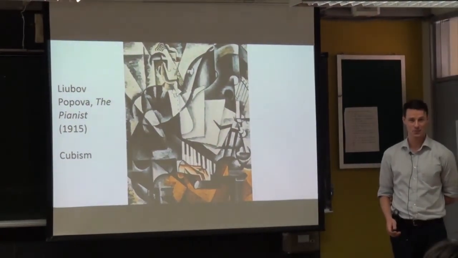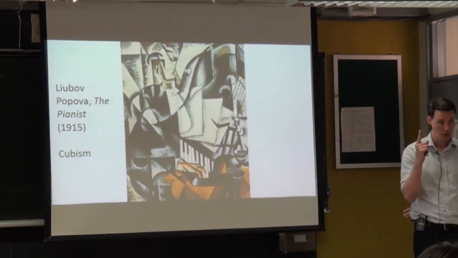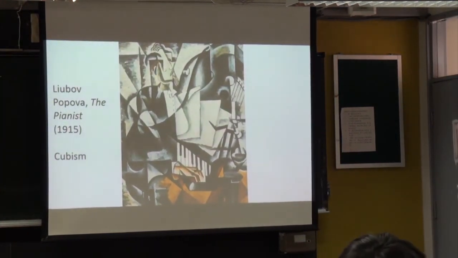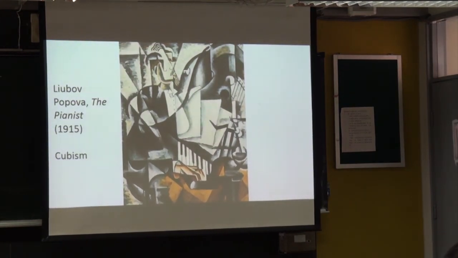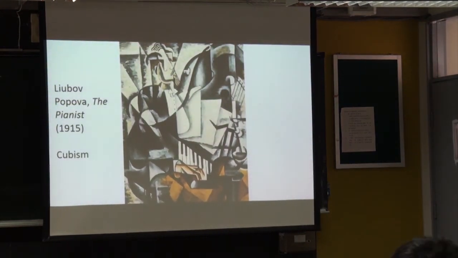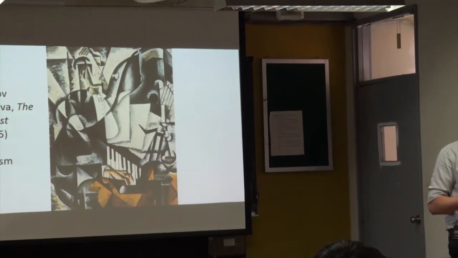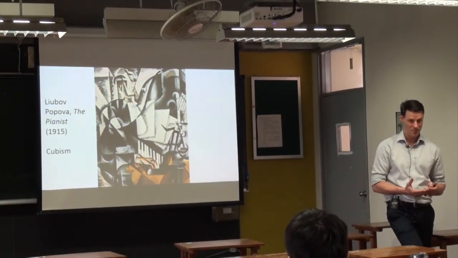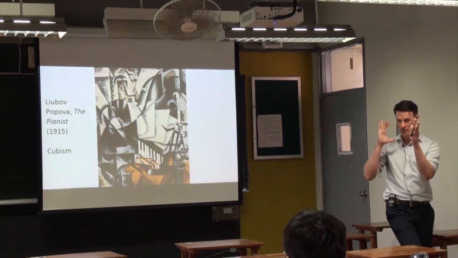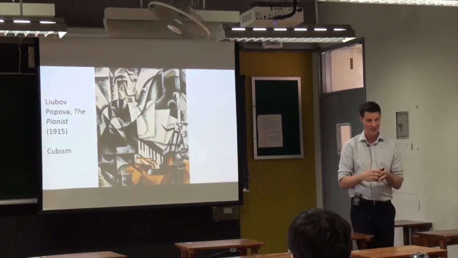The canvas doesn't move. So how does it show movement? One way that it can show movement is to use things like arcs or spray from the water, right? Those things give us a sense of movement. But so does cubism. Cubism is another way of showing movement because it gives us many different perspectives at the same time, right?